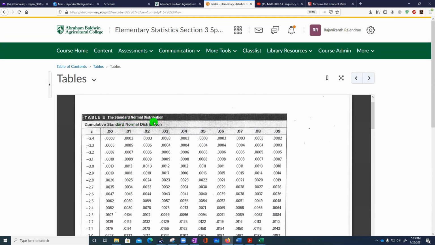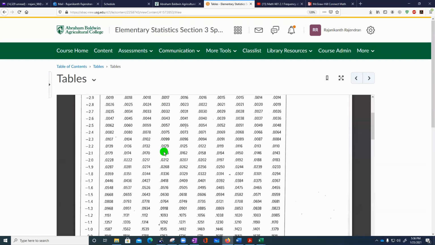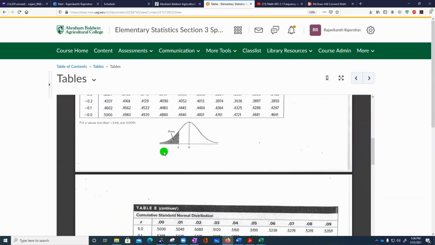We have several distributions as far as statistics is concerned. For each different distribution, for example, this table explains the standard normal distribution. So when you study the standard normal distribution, you have to use this table.